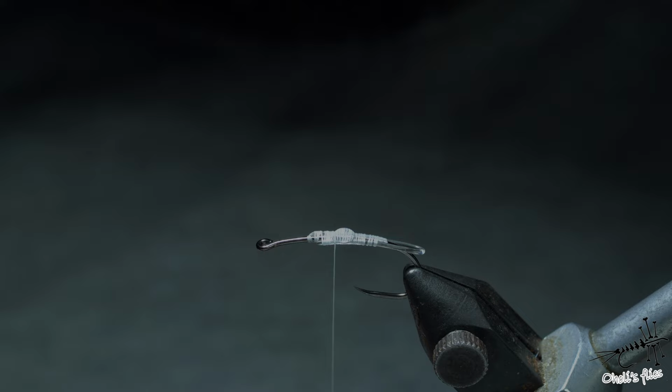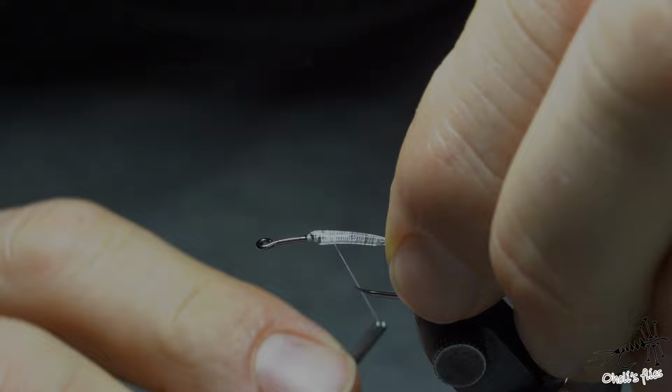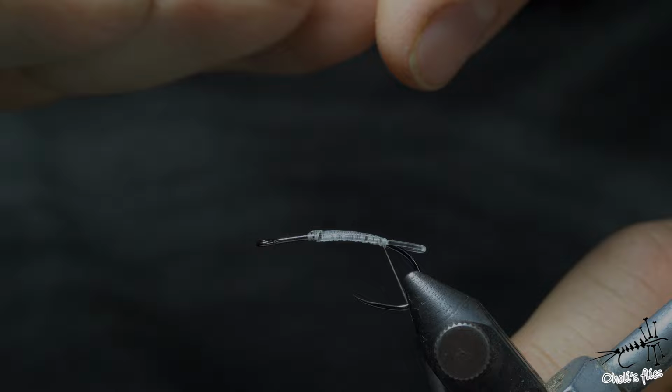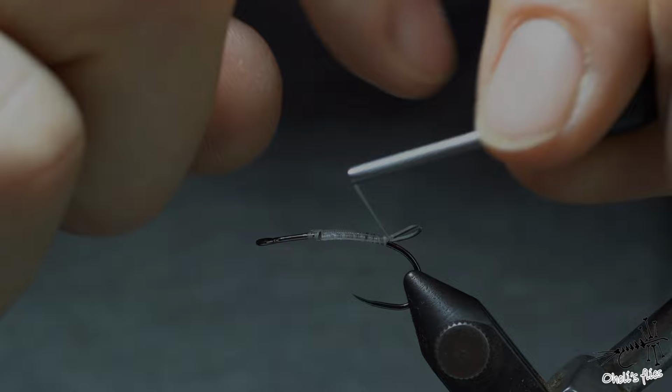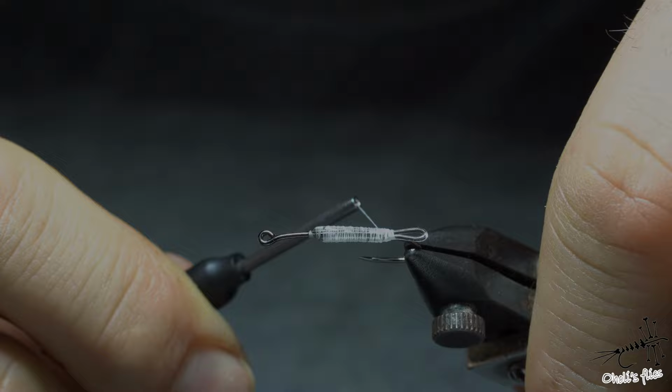So I'll just use my old dubbing needle to spread this. Okay, it's always smart to have a piece of paper to clean the dubbing needle or to soak the excess glue. Now here I like to go with the thread under and then just two wraps and kind of putting it together. So just make this loop more narrow, as you can see. Just my preference, nothing else.